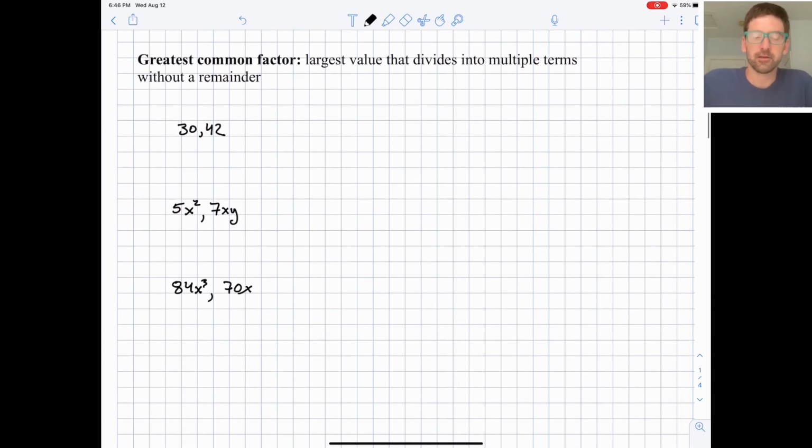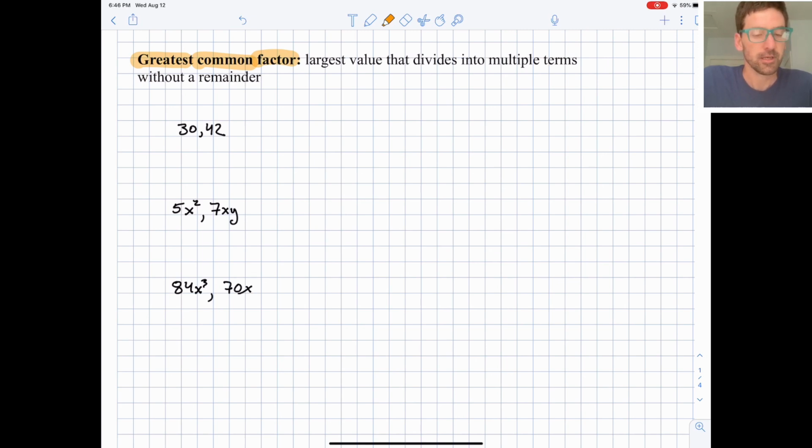One thing that will make your lives a lot easier is if you can easily figure out what the greatest common factor is of a couple terms. So I want to remind you of that. I think you've seen it before, but I want to remind you of that now. So in other words, if we're dealing with these two numbers, 30 and 42, what's the largest number, greatest, that easily goes into, that's what a factor is, both terms. That's what common means, okay? So the largest number that evenly goes into 30 and 42.